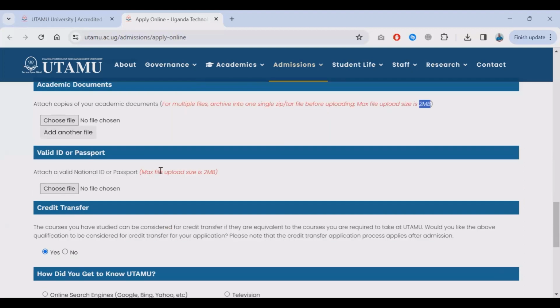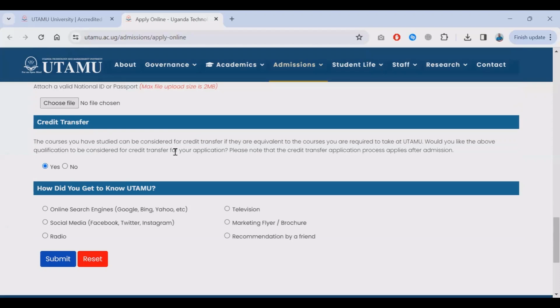Then also we have the passport. You should have a valid national ID or passport. There was a scenario for a student who didn't have both of these, and we encourage you to have a valid national ID or a passport for, let's say, non-nationals. For this student who didn't have both, which wouldn't be the right thing to do, we had to advise him to use his birth certificate, which isn't what we encourage, but we advise you to have both of these.